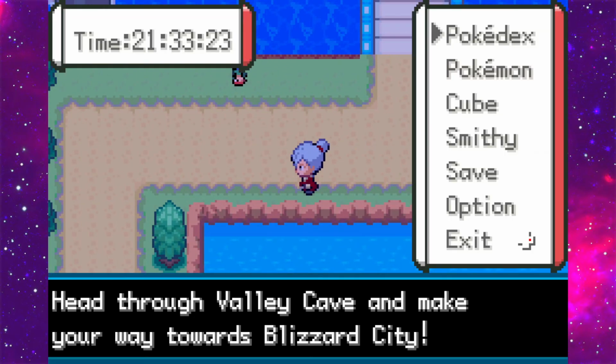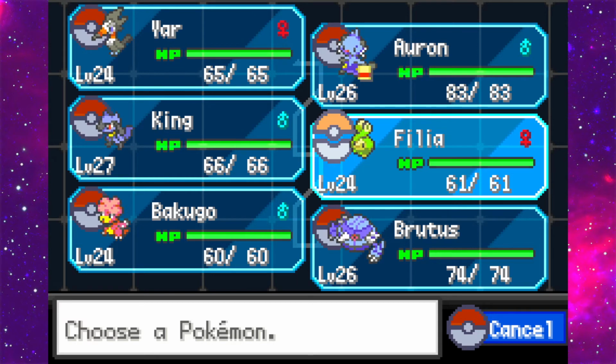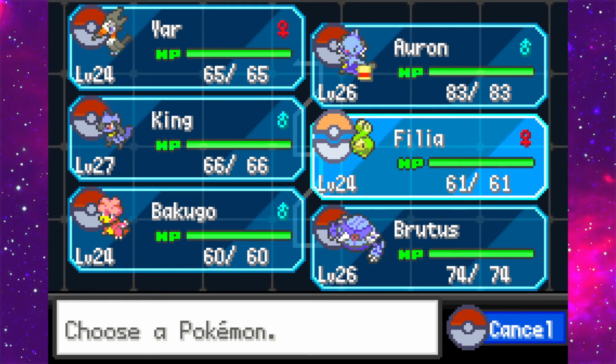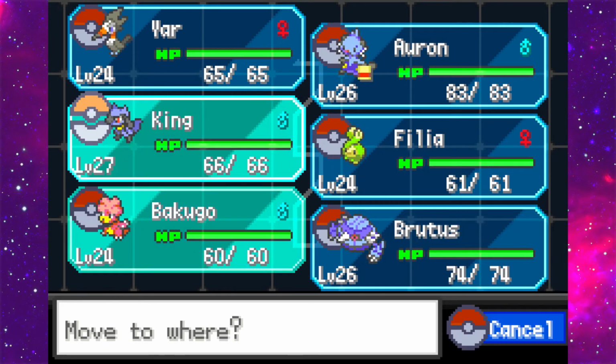Alright. What do we got? It's nighttime, so Helia won't evolve, I don't think. And then Mr. Riolu, King over here, I think is also in the daytime? Yep, it's in the daytime. Okay. Let's get Bakugo up there.